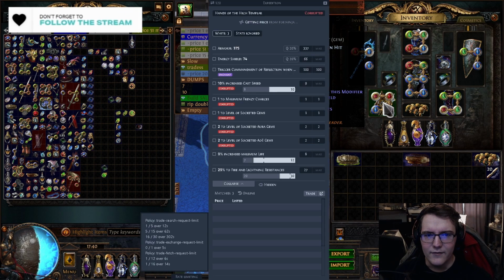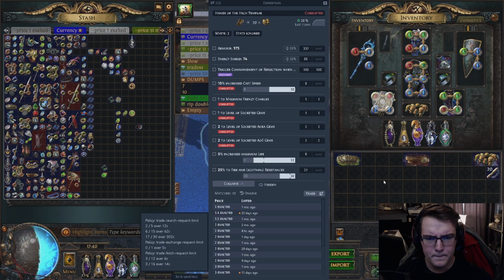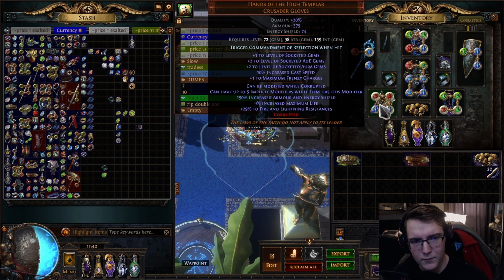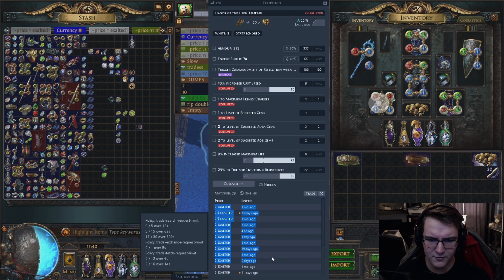It can get up to 5, which means that it can be worth quite a lot. Another thing to check for when price checking, I don't mean to jump around too fast, is white sockets. So you'll see that it immediately brings these up for 20, 30, and 40x. And that is because the white sockets here are checked. But if I bring it down, they're definitely worth 1 to 2 until you actually check some modifiers on here.